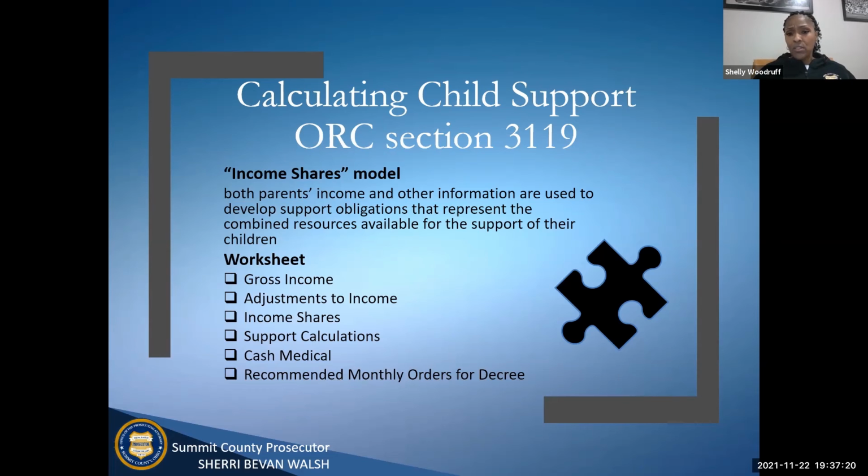Previously, that was something that the courts had to address, but now administratively, we can use the formula, this income shares model, and that will determine how much a person is ordered to pay. And in some cases, most cases, if there's a family that is shared parenting, then it will deviate from the guidelines. It means that it may not set a basic order just split down the middle. It may give more credit to the person that has the child more than the other. So they are now allowing us to do those cases administratively.